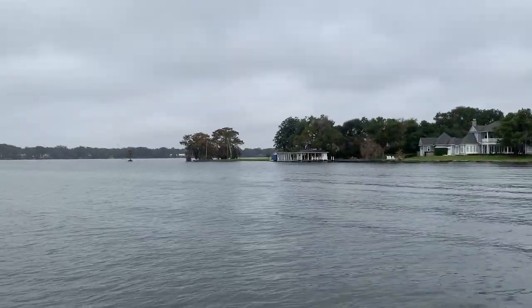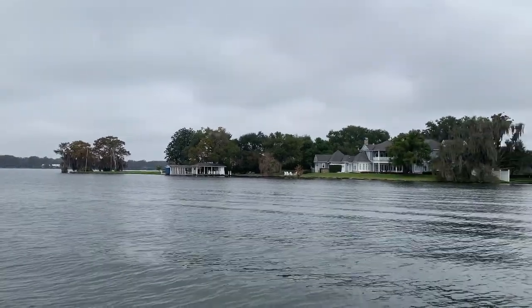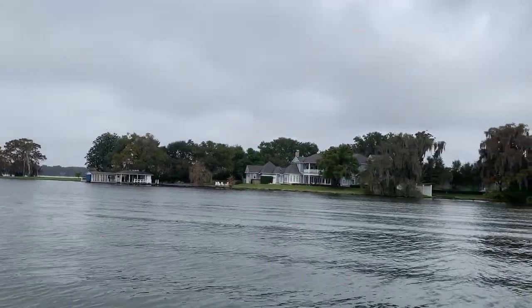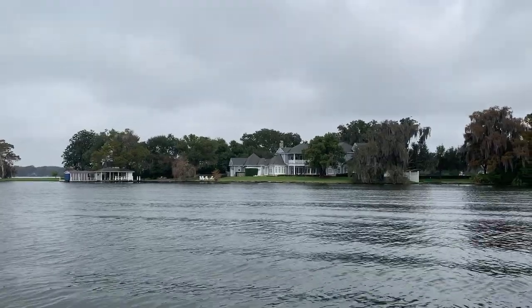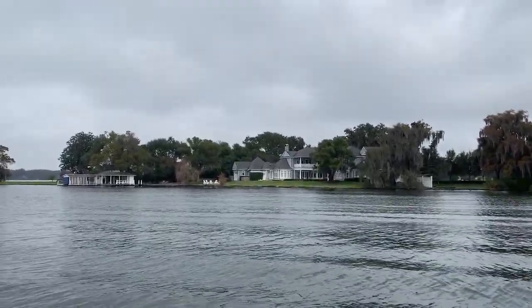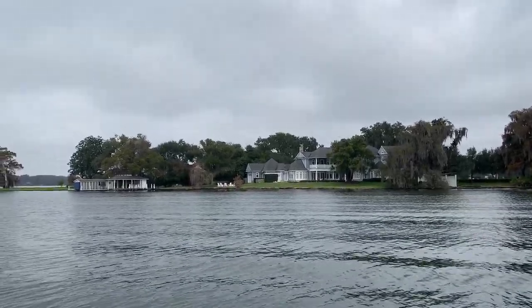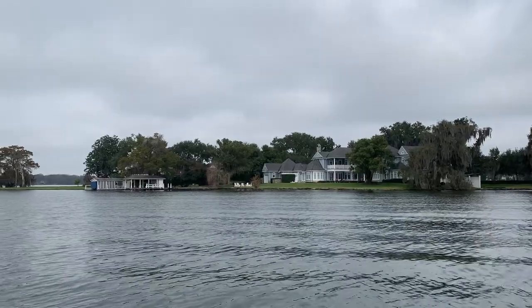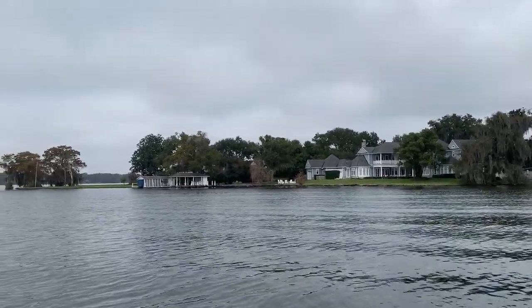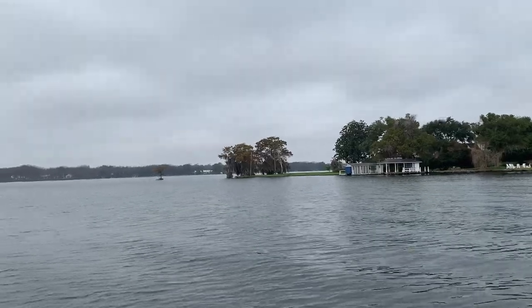Some of the most desired real estate in the city is right here on the right. It's called the Isle of Sicily. It's an 11-acre island with 12 estates on it, all beautiful homes. James Gamble Rogers, who I mentioned earlier, actually designed and built his own home on the island. Back in the 1950s, when they were making the island buildable, they had to add a lot of fill. While they were at it, they decided to shape the island similar to the actual island of Sicily off the coast of Italy.